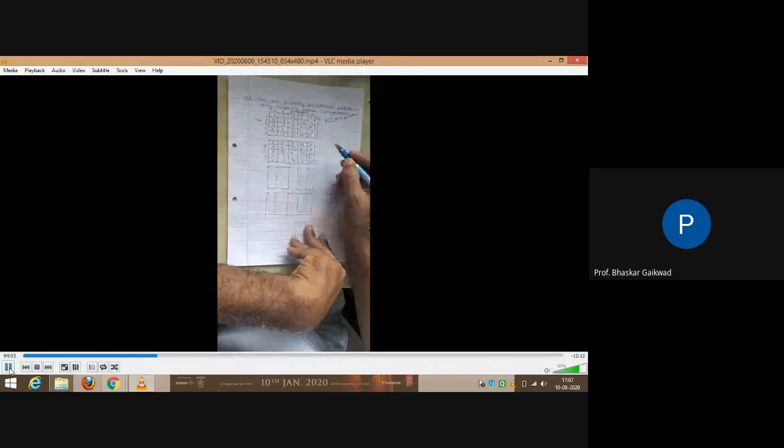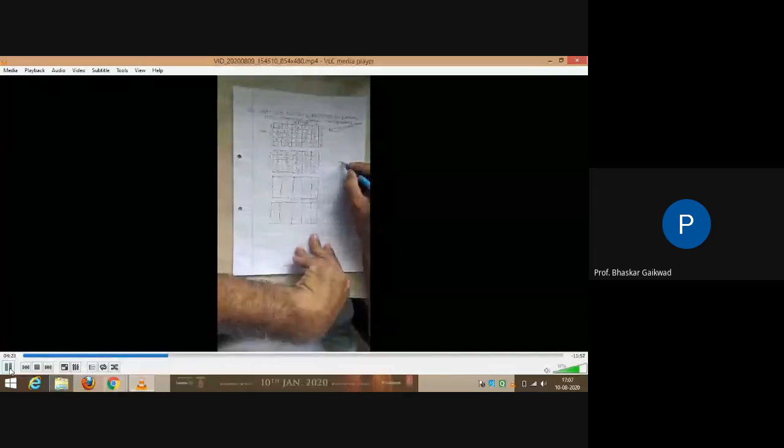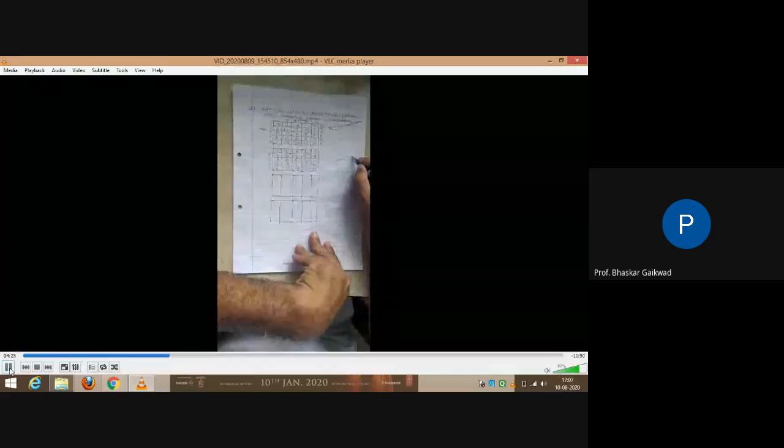So this is row minimization, which means we have to find the minimum value and deduct it. Okay. Now in this you can go for column minimization.